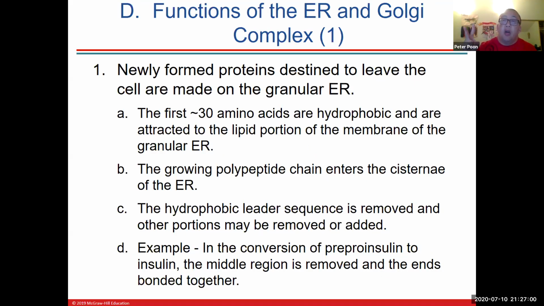The proteins that are being made have 2 possible fates. One is inside the cell. Inside the cell can mean inside the mitochondria, inside the cytoplasm, etc. The other is that it gets exported either to the cell membrane or beyond, so outside the cell. For those that have to go outside the cell, it has to go through the rough ER.